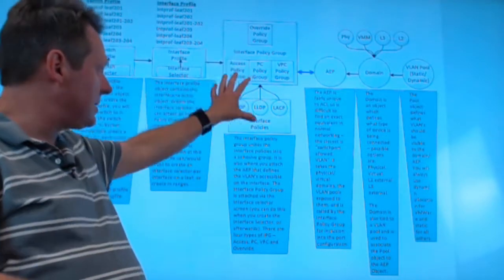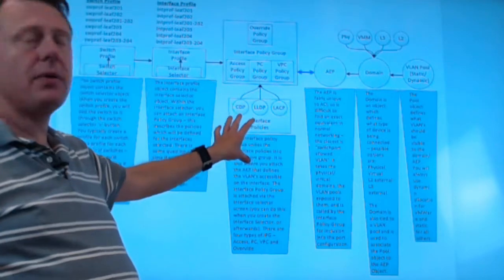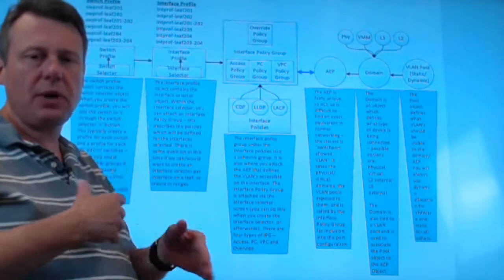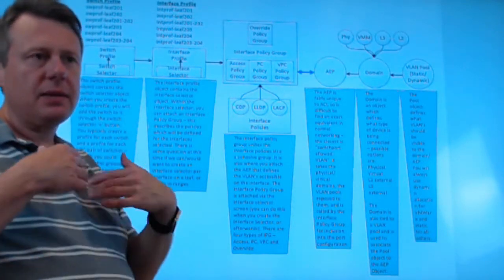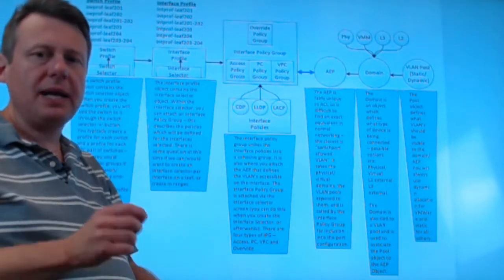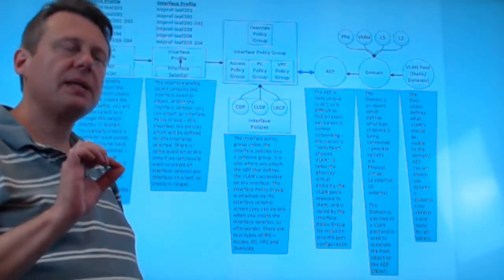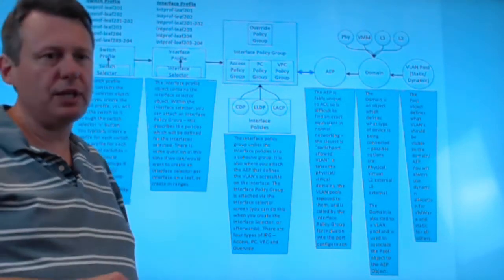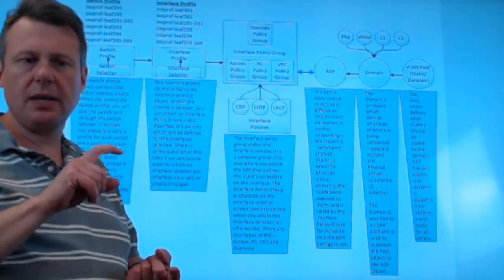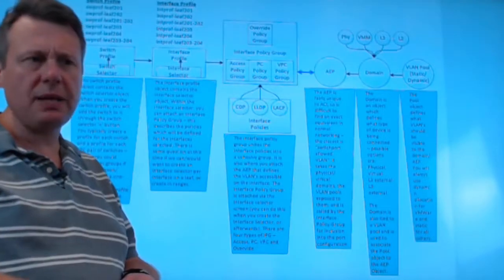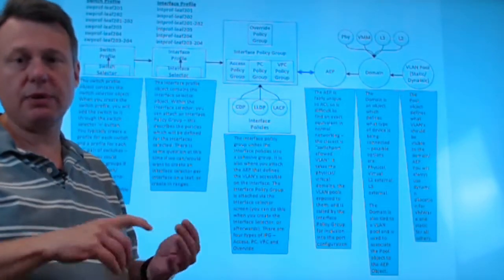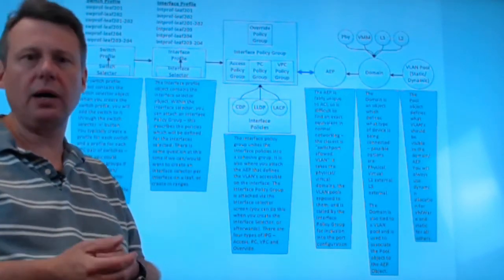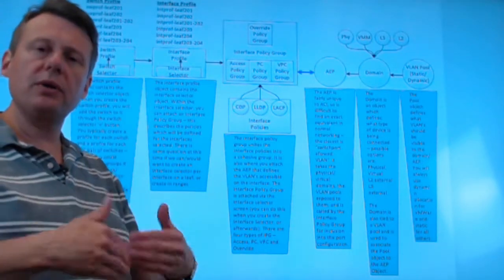I do that on the center object. First thing to know are the interface policies. These you typically, maybe not always, but you typically set these up once at the beginning and then you don't usually have to go and mess with them. But an interface policy is effectively any interface setting that you might set, you know, through CLI normally. That'd be like whether you want auto negotiation or hard set speed and duplex. CDP on or off. LLDP on or off or transmit on and transmit off and so forth. LACP active or on or off again.